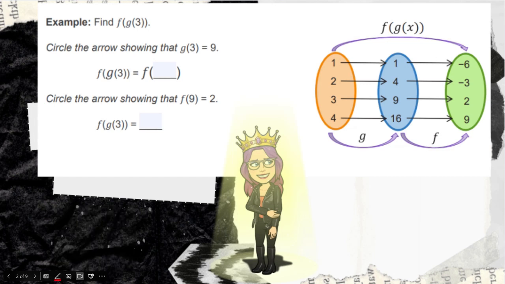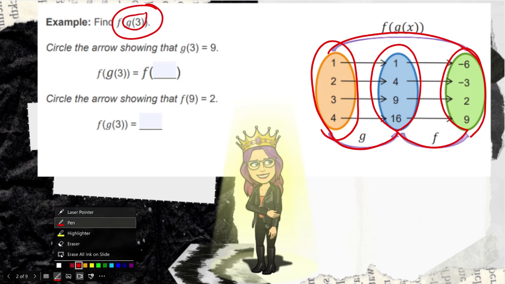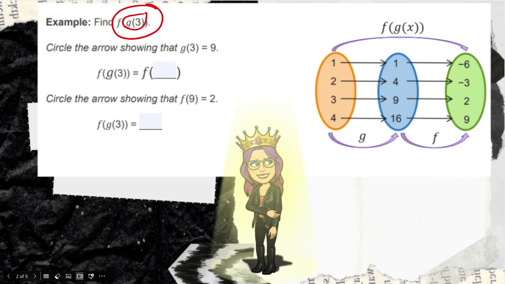So here we have a function inside of a function. Let's take a look at these arrows. So we have function g. When we solve it, we'll take that function and plug it into the final function, in which we get a function inside of a function. So let's go ahead and erase these so we can do what it asks of us.